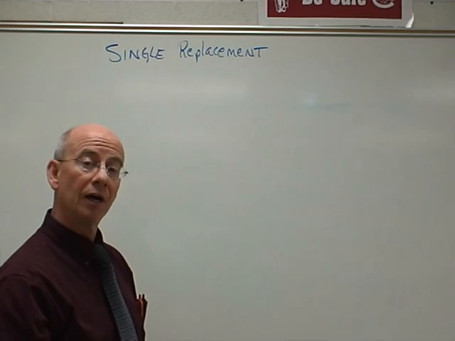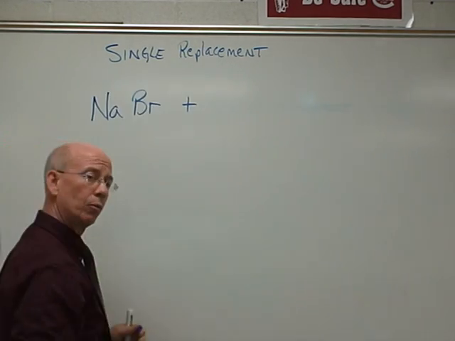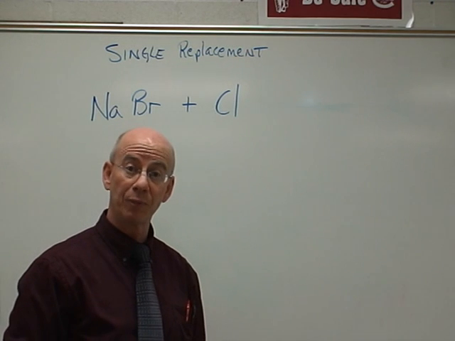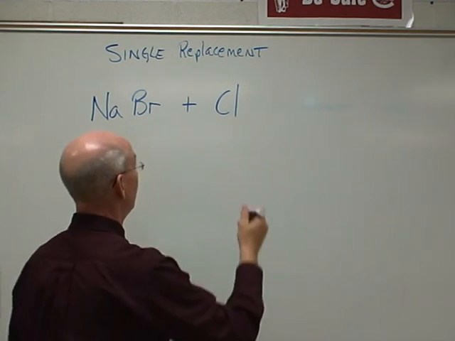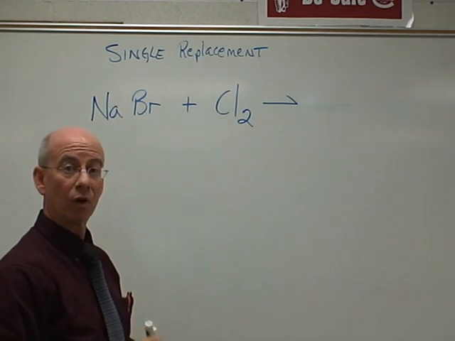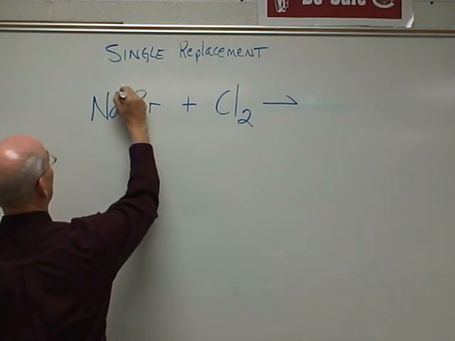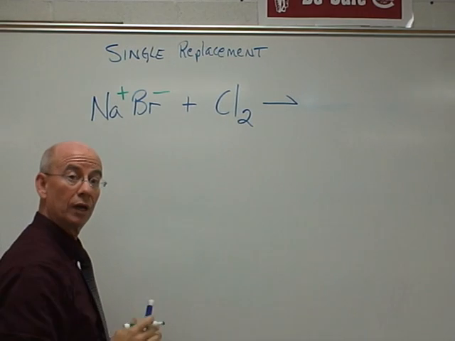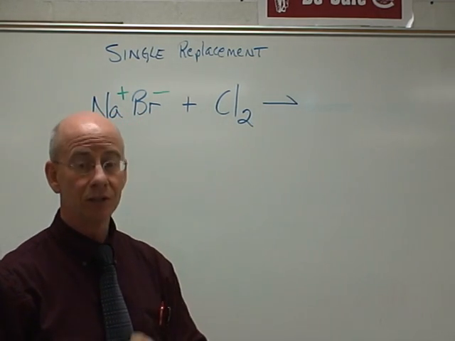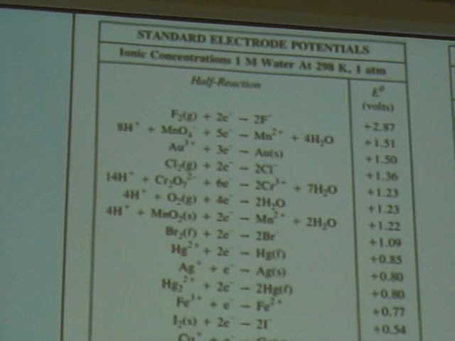Now let's switch gears and go to the nonmetals. Let's say that we have sodium bromide, and we're going to bring chlorine to it. Now chlorine is a Hofbrinkel element, so it doesn't exist by itself. So we need a 2 there. Let's do our oxidations, +1, -1, so that formula is okay. Now, will this reaction take place? We need to look at our chart again. We're focusing on the nonmetals.